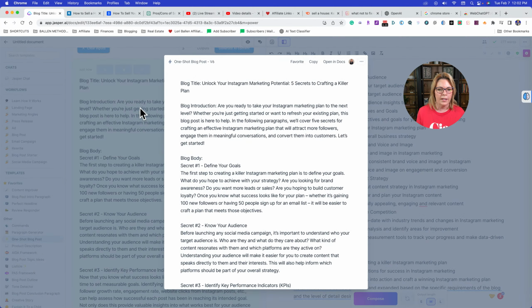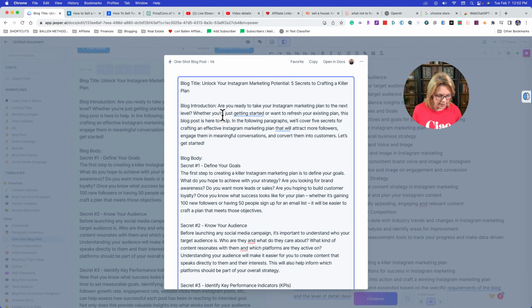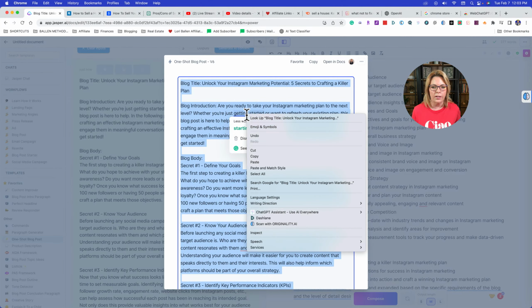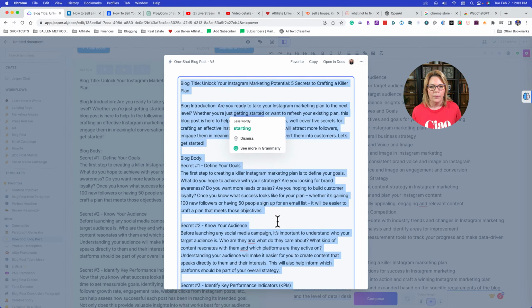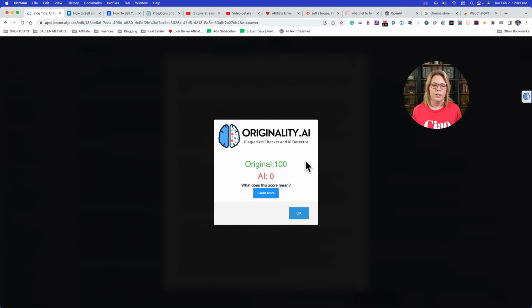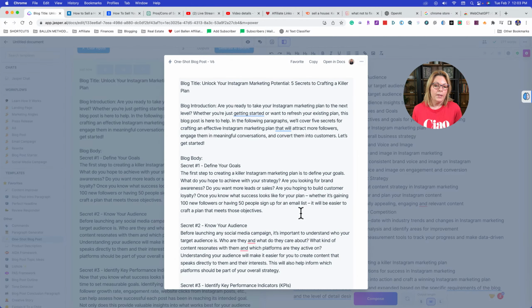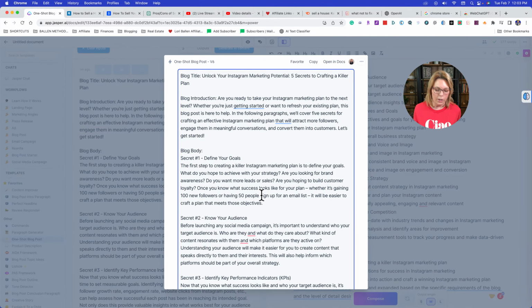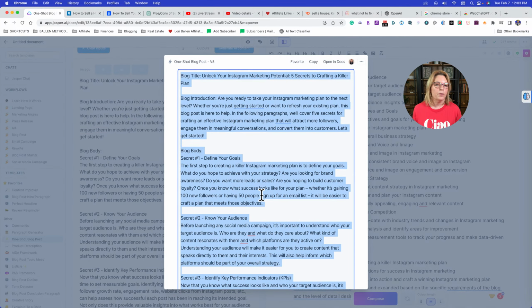Okay, so now watch this. So what I do is I open this. Now I want to test this in my AI detector. So I'm going to highlight it all, and I'm going to open, scan, 100% original. Do you see that difference? I mean, to me, it's just a best practice. We don't know what Google's going to do. But for me, I would really rather, for right now anyway, have something that is creating different patterns that doesn't immediately come out like AI.